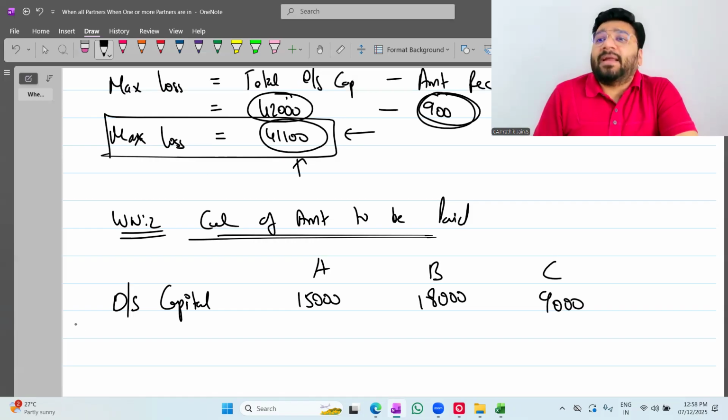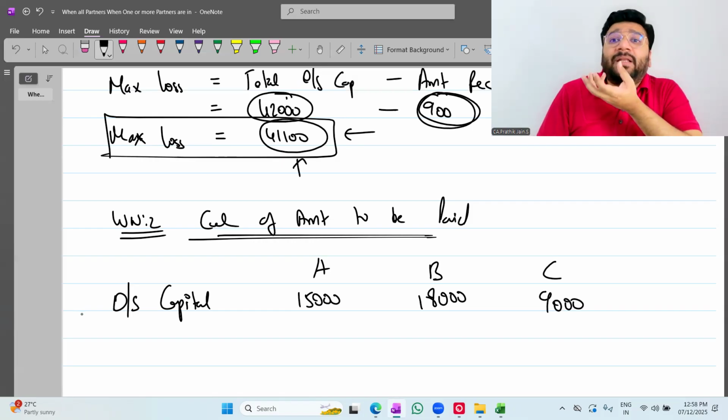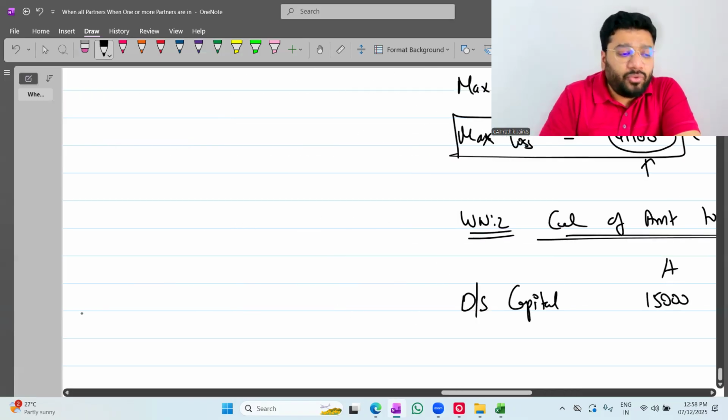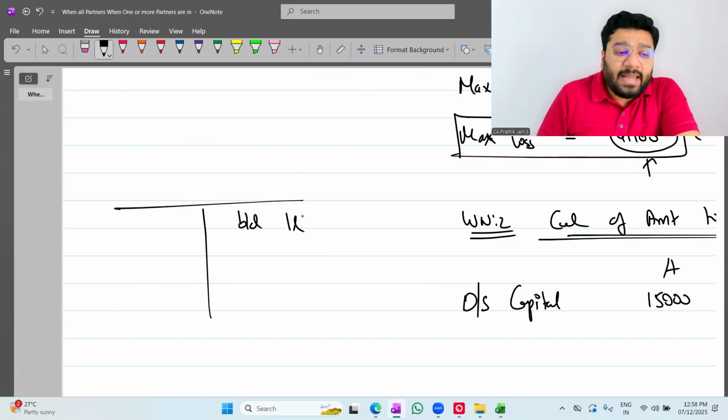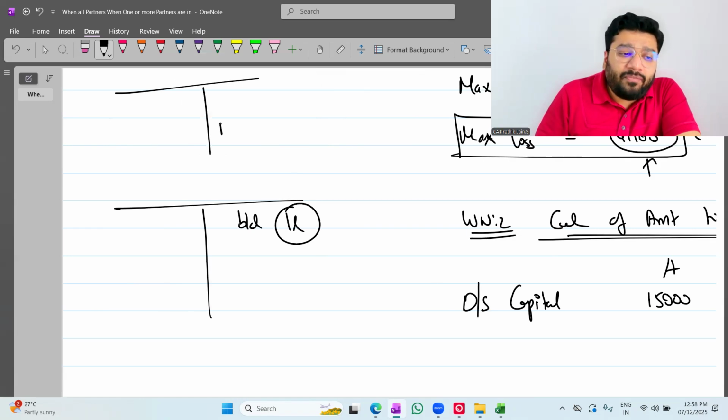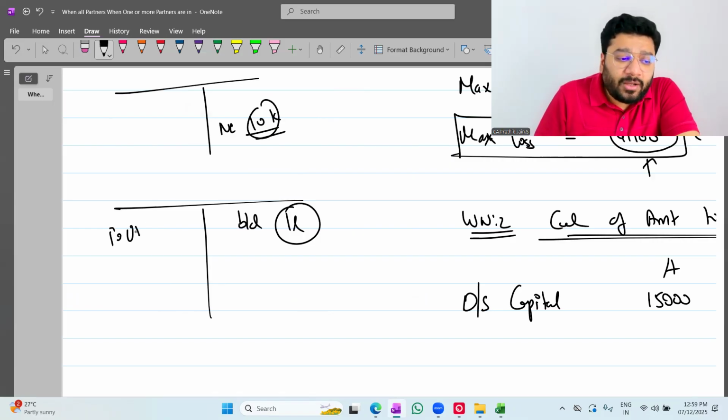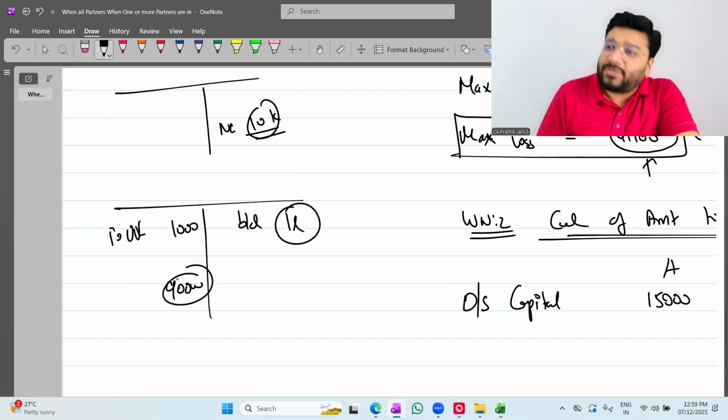So from the capital, if I minus loss, I'll get the balance capital. Balance in capital account. See, the same thing we do normally. In the normal case also, imagine a sole proprietorship concern, the capital balance is 1 lakh. In the P&L account there is a net loss of 10,000. So the 10,000, you'll take to the debit side as net loss. So what is the balance capital? 90,000.